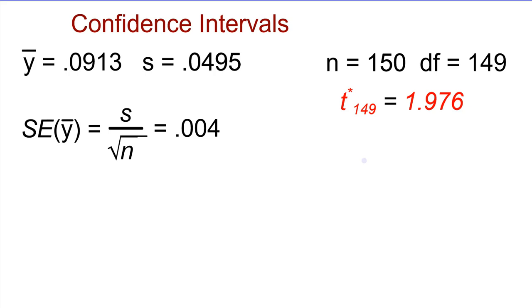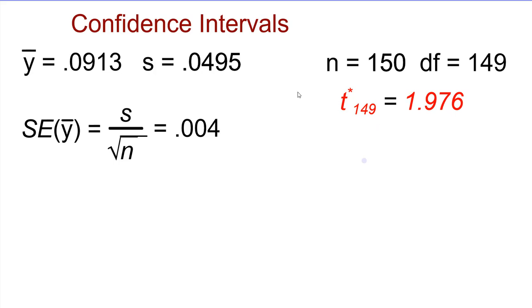So the first thing we might want to do is get our sample statistics. The average ppm, particles per million, was about 0.009 with a standard deviation of about 0.005 parts per million. Sample size was 150, which means the degrees of freedom is one less than that, 149. Now that's important because we're referencing our T distributions, or our T models here, and the T star, which is the critical value we need, is going to be about 1.76.